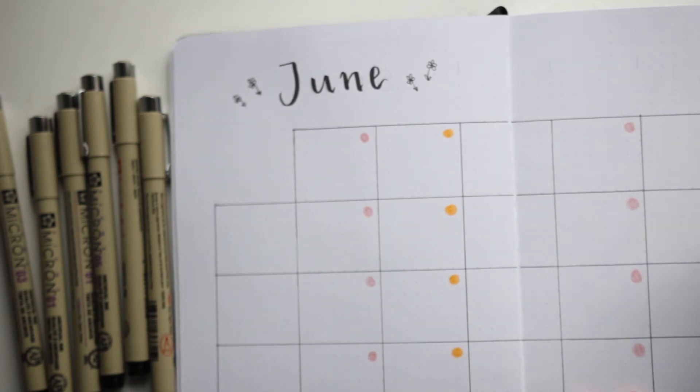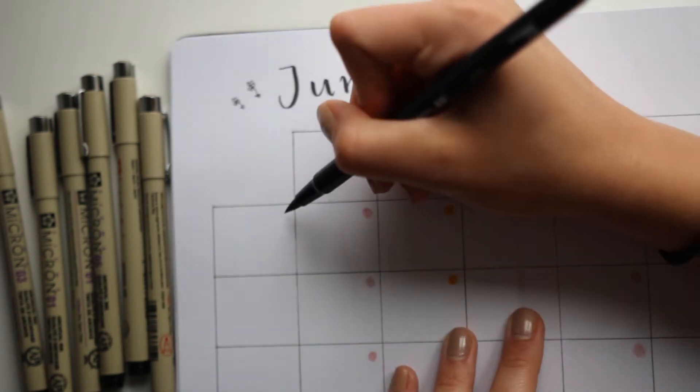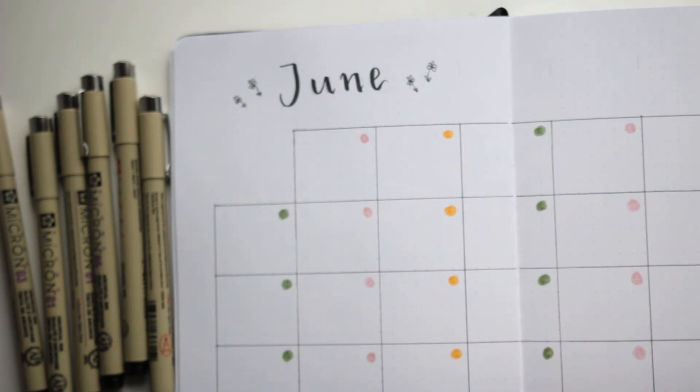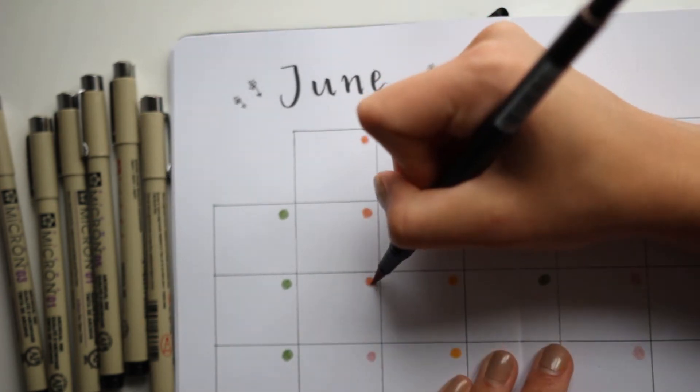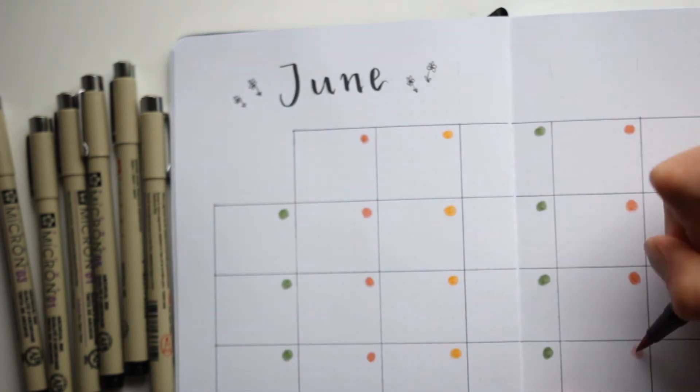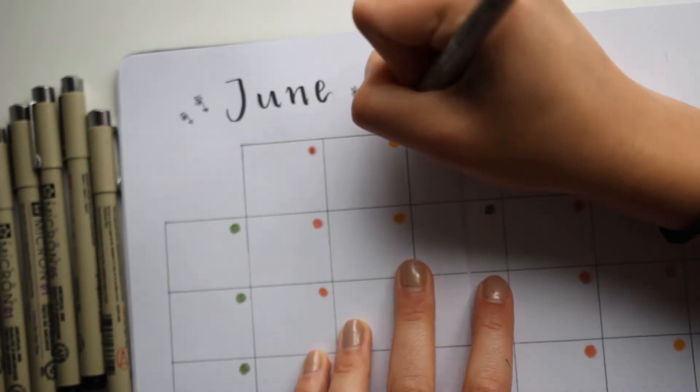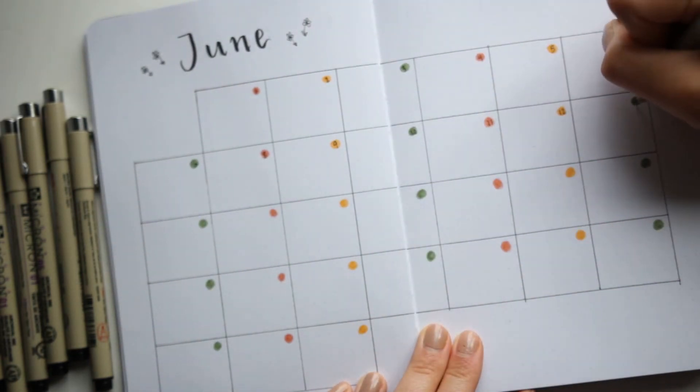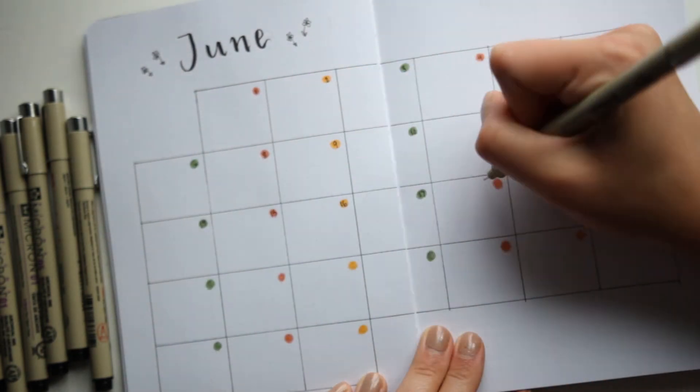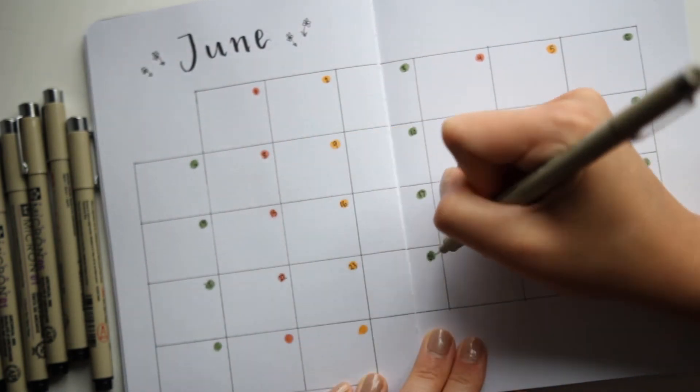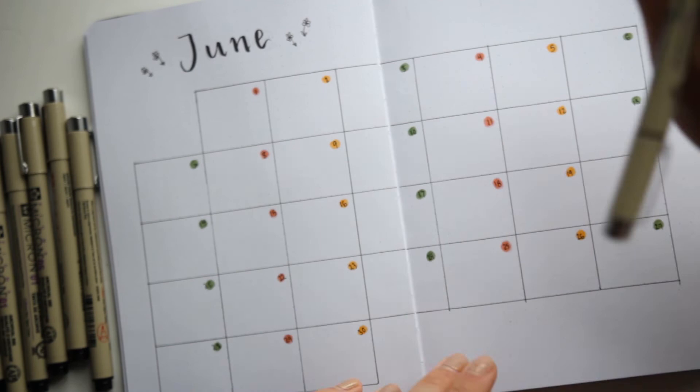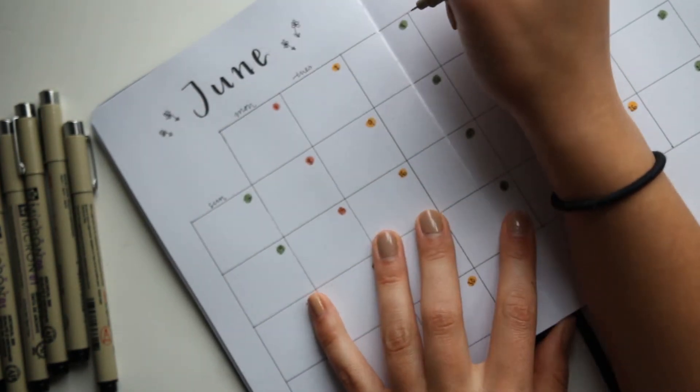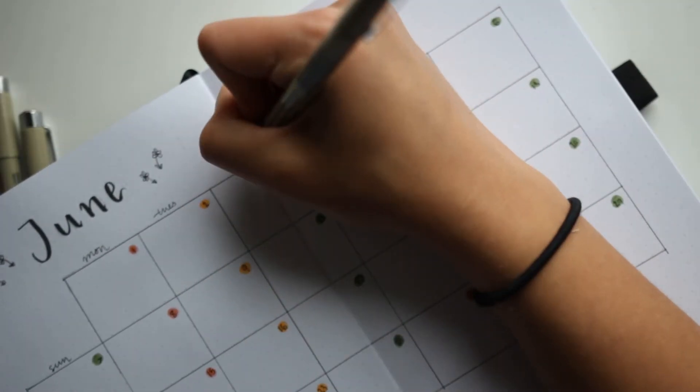Here's me drawing my calendar spread for the month of June. I made it very similar to May's calendar just because I really liked how that looked. I'll link the video again if you want to watch last month's bullet journaling video. I did the same thing where I carried the theme colors over from the first page and used them for the little dots that would be the day's numbers. It's a really good way to keep the theme going and make the month really cohesive.